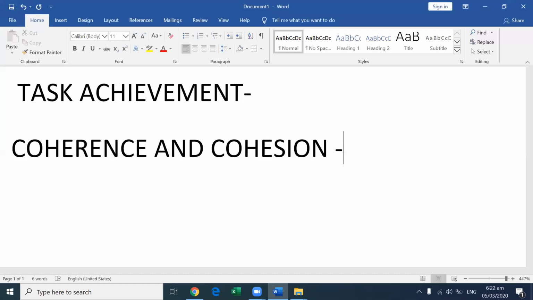So again, the line difference is only for your body paragraph. Okay, this is only for the body paragraph. This does not include your introduction and your conclusion. Only for the body paragraph or the detailed part. So for the body paragraph, make sure that there's a 0 to 1 line difference. And for every line, there should be at least 10 words per sentence. At least 10 words per sentence.